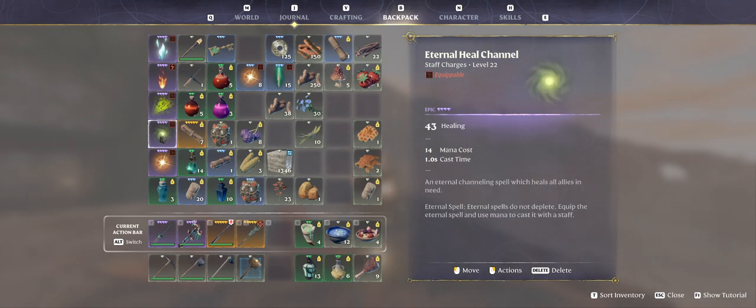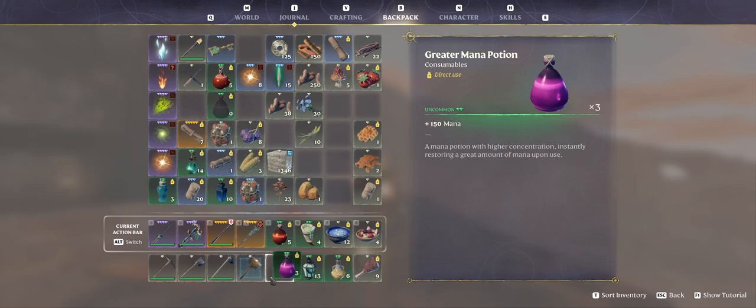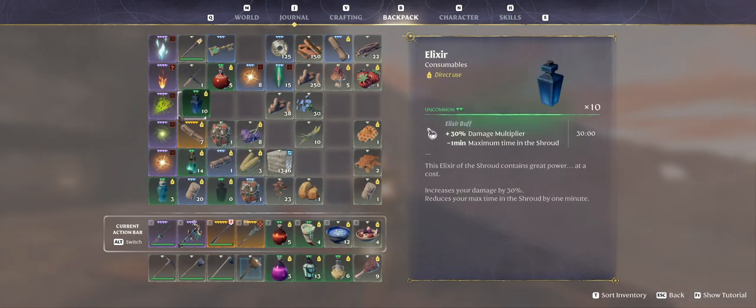We've got Eternal Heal Channel. We can use this for a quick heal, so we don't have to use any health potions, which reminds me, that goes there, and this goes here. And then this goes here.